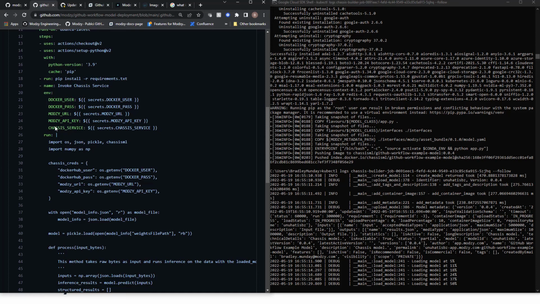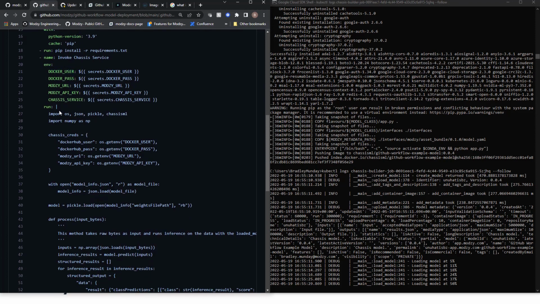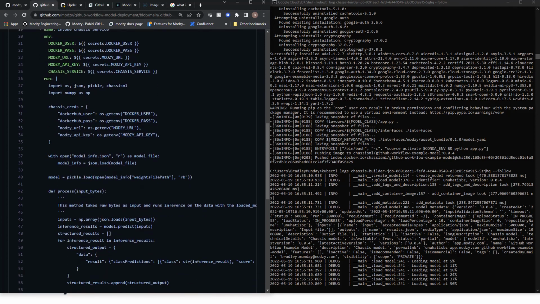Basically, as the repository owner, you can set secrets that are then accessible in CI/CD workflows that you're building. So what we do here is cast those secrets to environment variables that are then leveraged and accessed in this chassis code. Now, this is the most important part of the entire CI/CD workflow that we've defined.